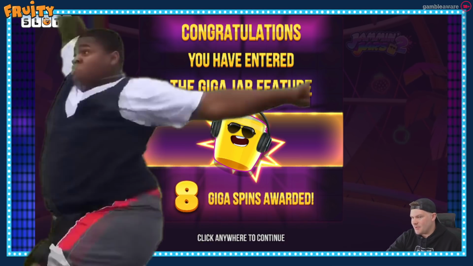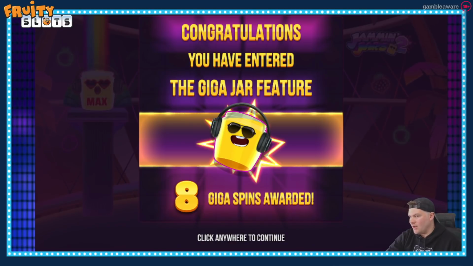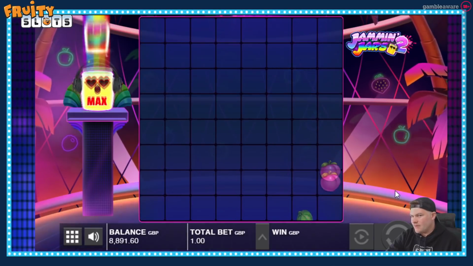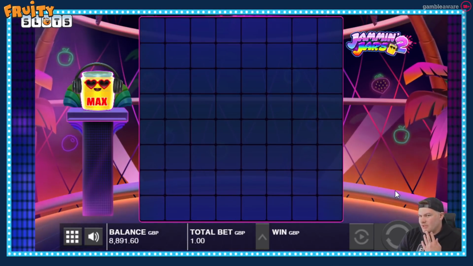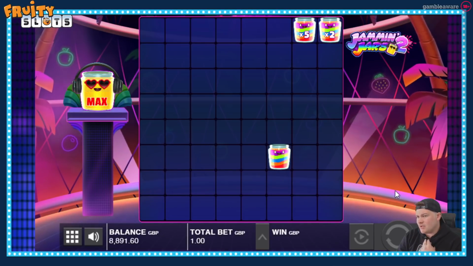8 Giga spins awarded. To be honest, I thought it was a little bit like Swarm mode, where once it's maxed out, you then need a gold record to trigger it. Like, it could trigger at any time or something like that. So I'm not sure what to expect here. I've not seen this feature yet. Times 4, times 5 on that. Times 2. Anything on the other one?